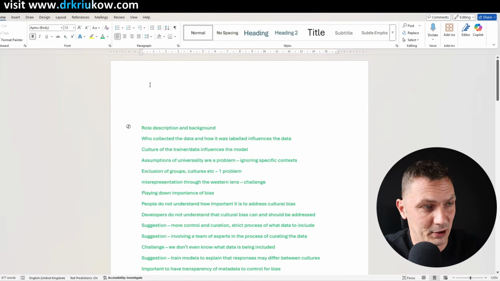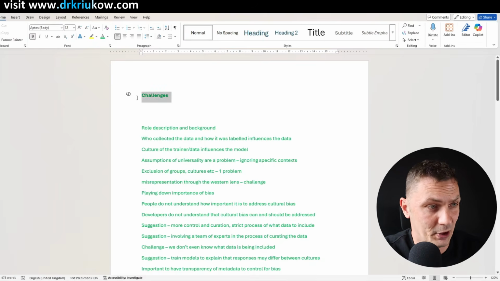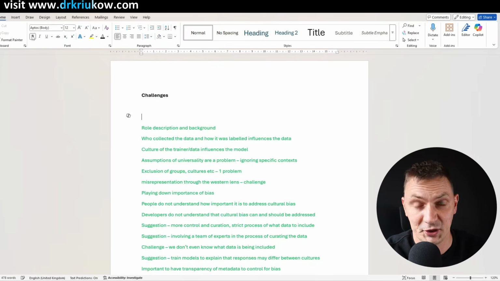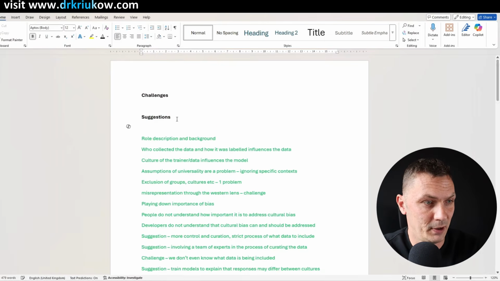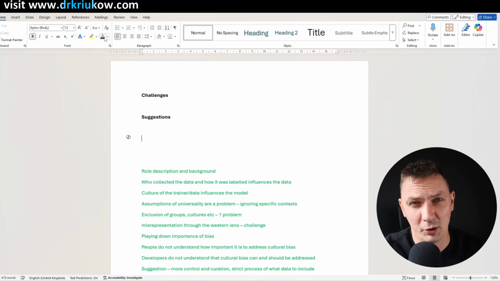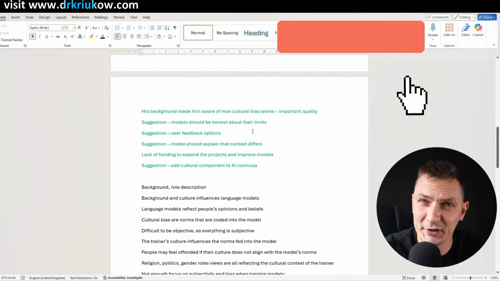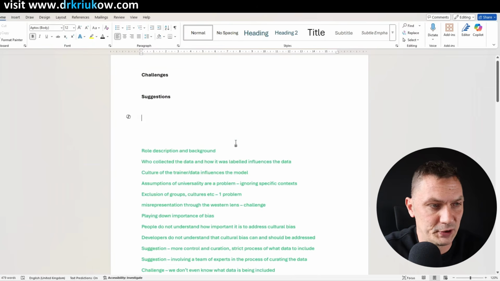saying, okay, I see a lot of codes about different challenges and problems, so let's just call them challenges and start moving some of the codes there. I know I have lots of codes about suggestions, so I'm creating this group of codes about suggestions because I want to start moving them there. I also have lots of codes. It doesn't have to happen straight away, instantly, like it's happening for me, but of course I'm familiar with it already. But as you move through these codes and you read them, you try to decide if there are any groups in which you can put them. Eventually you start making these decisions.